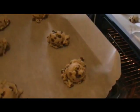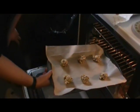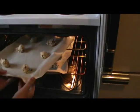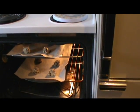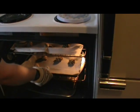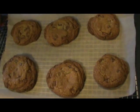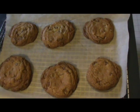So you want them in the top third and bottom third of your oven for 15 minutes, and then you want to flip them halfway through. So this one's going to go in here. This is going to go right in the top. Make sure they actually fit in your oven. After they come out of the oven, put them on a cooling rack for 5 minutes and then go to town on these bad boys because they are delicious.